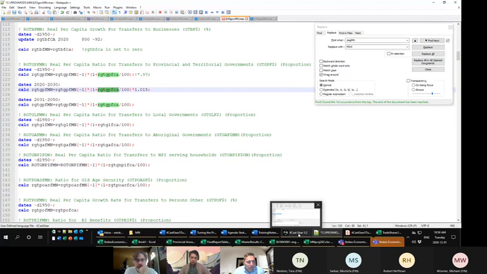So given that the program was canceled or finalized, and then they did enhanced EI after that, we may be overstated in this case. So we'll have to review that. I'm not sure if the economic update that the federal government released yesterday includes the CERB numbers by province. I'm pretty sure it includes the emergency wage subsidy by province. Anyways, we'll be working that into our next outlook, and try to get some of these numbers right.